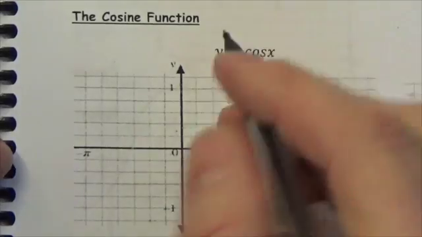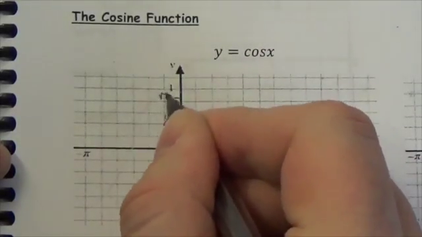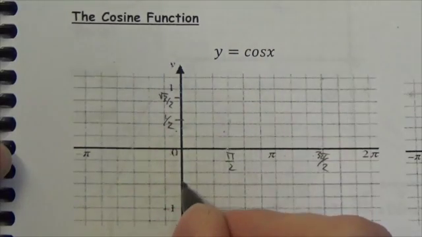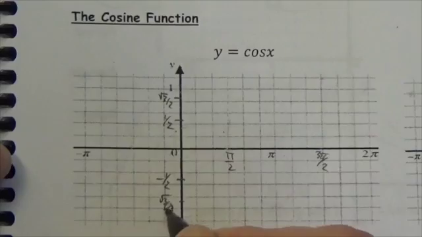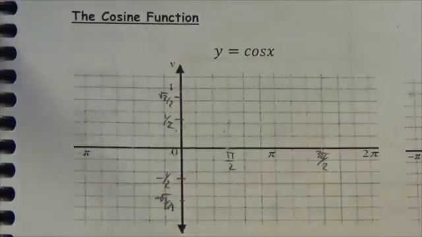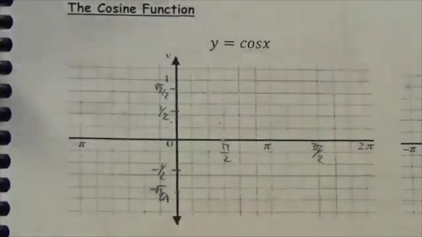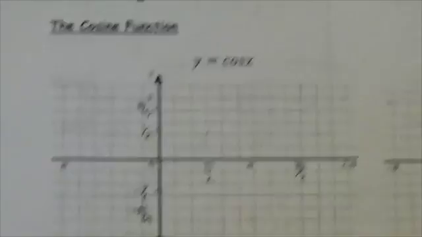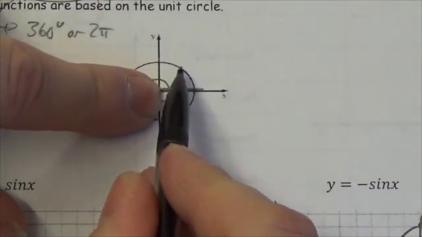Once again, on the vertical scale here, it goes up to 1, so I'm going to mark off the ones that are important, the 1/2, and then the root 3 over 2. And down here, this will be the negative 1/2, the negative root 3 over 2. Now, cosine. We start to plot these points here. Again, we start with the terminal arm on the positive x-axis, so we're starting along here. And we just work our way around here, right?